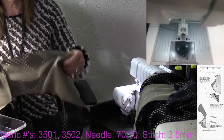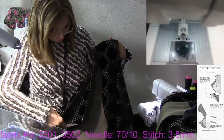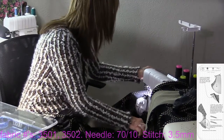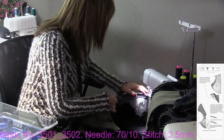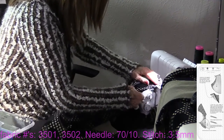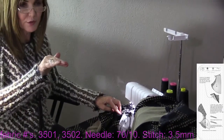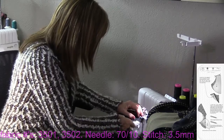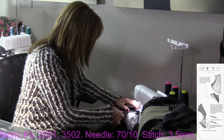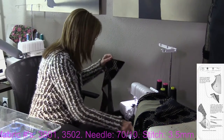Then what you're going to do is you're actually going to finish off the front edge. So you can see here it is. And the front edge is all the way around this portion. Remember, the bottom is already hemmed, but you're going to just serge it and finish it from the top side so that you can make sure you tuck your previous serged seams, your shoulder seams. Shoulder seams should press to the back.